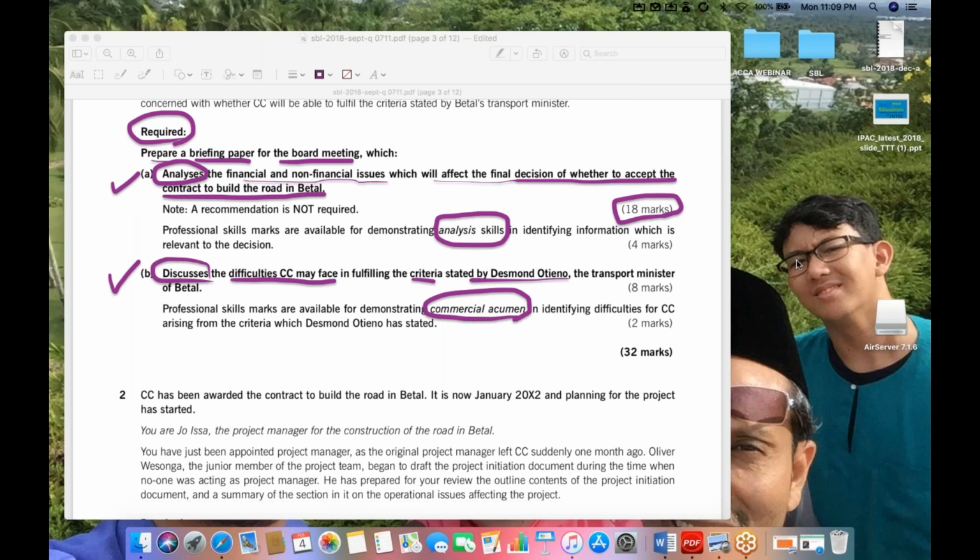You want me to tell you more about the professional skills. Tomorrow I'll be covering specifically professional skills, so just get your September 2018 paper ready. Hopefully you can read it through first, and I'll touch on this in detail tomorrow. I find it difficult to provide answers to questions that require us to recommend, so hopefully I can help you out with that tomorrow as well.